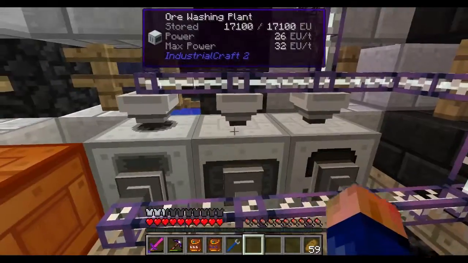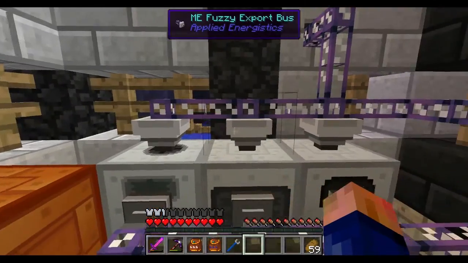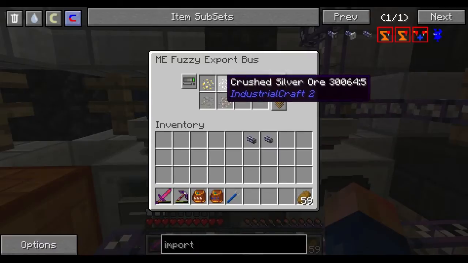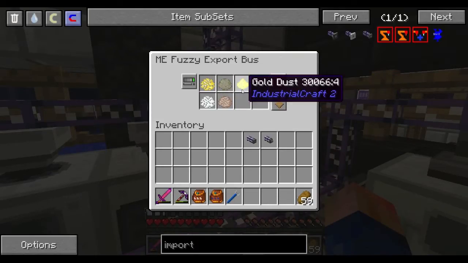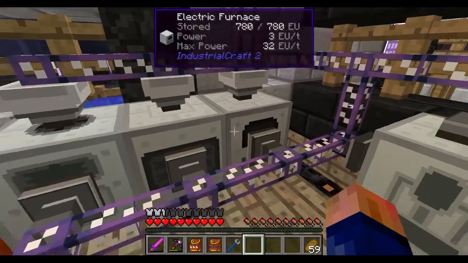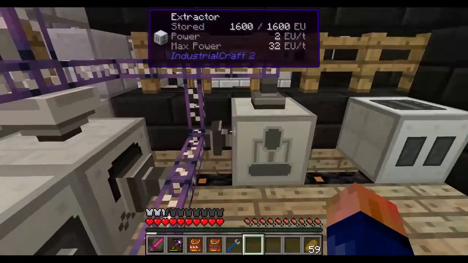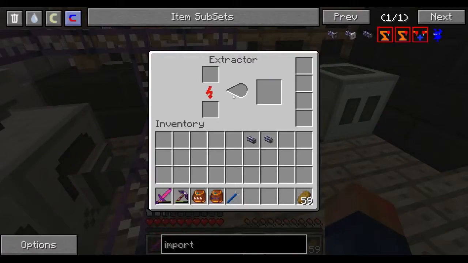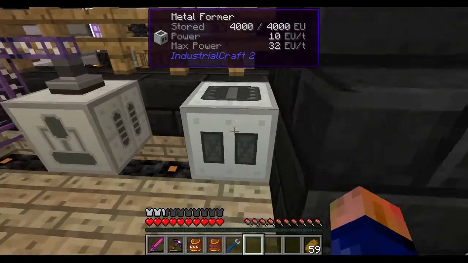And then we've got a fuzzy import bus that I'm slowly setting up above the ore washing plant to drop in the crushed ores, and then the purified ores go in there. I have set up the gold dust and that's upstairs. Then here we've just got a simple export bus that puts any sticky resin in and drags the rubber out of the extractor. I haven't automated the metal former yet.